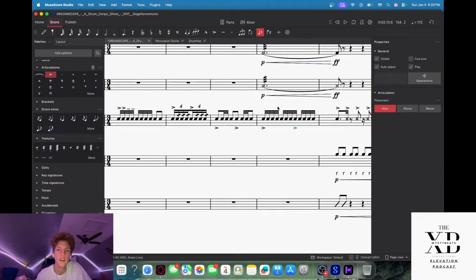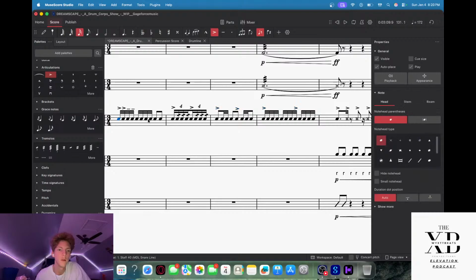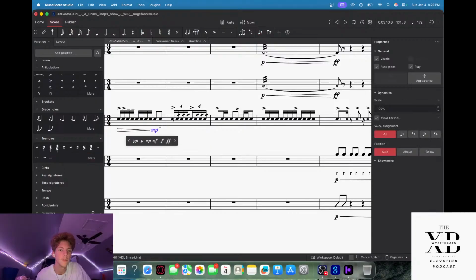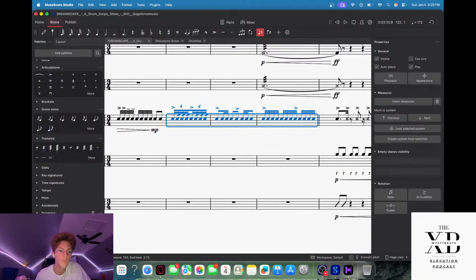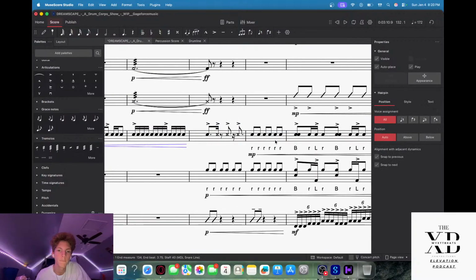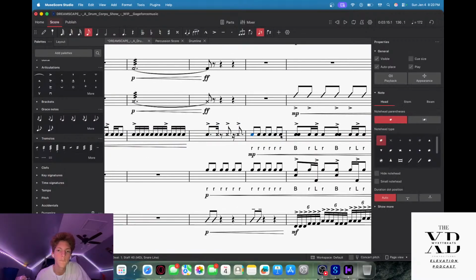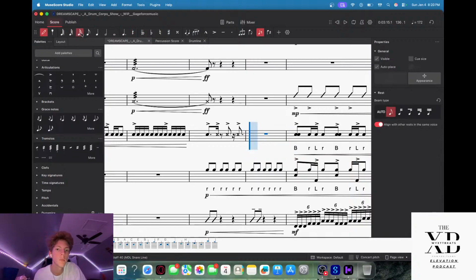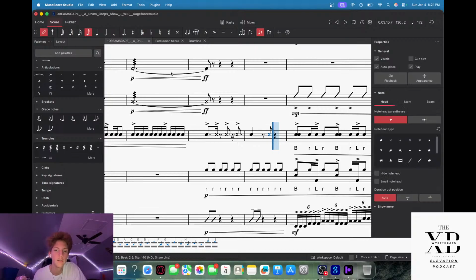We'll bring back that motif as well. We're going to crescendo back down with this as well. And we're just going to have really open, just boom, ga.